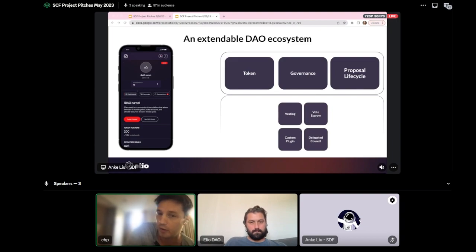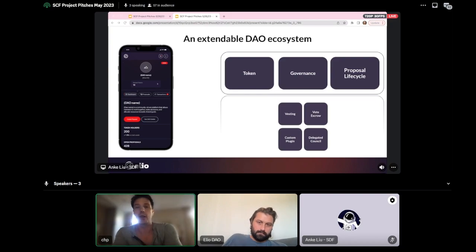So we provide hook points where you can say, hey, I want to intercept the voting mechanism, or I want to intercept the proposal mechanism, and build my own solutions on top of that. Because for whatever reasons, your DAO might need a vote escrow or vesting contract, some custom stuff for legal. And we have you covered there. So it's not like we're only building a protocol that has some features that you can use. You can really start extending it and make it your own.